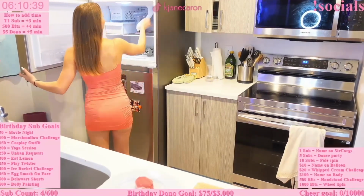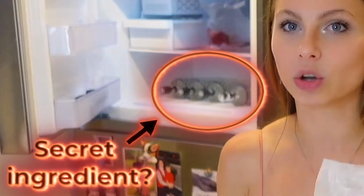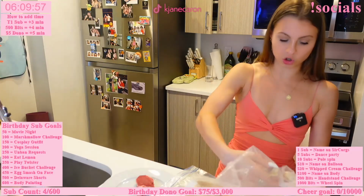I could also pair it. I just thought about this. I could cook it with shrimp and steak. I could do a little surf and turf. I might do that so that the shrimp defrost.